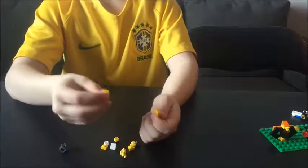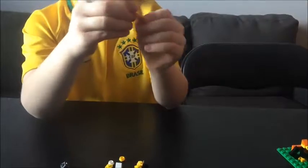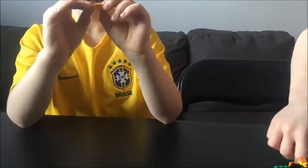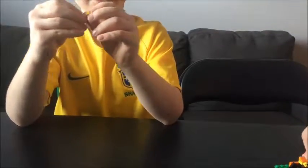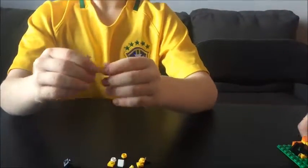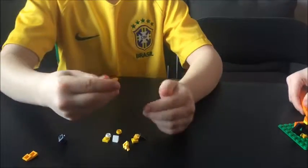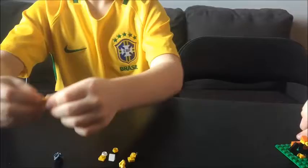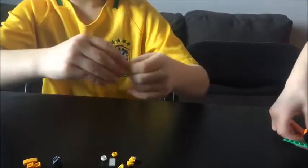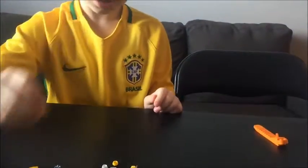Next, the pieces that you need are 2 of these yellow. Well, it doesn't have to be yellow. Like slanted pieces, they're kind of like 2x2s. Well, 2x1s. And they're kind of slanted. And they have a little hole here. 2 of those. And you need a 1x1 flat with the dot. And you need a 1x1 flat with a little hook.